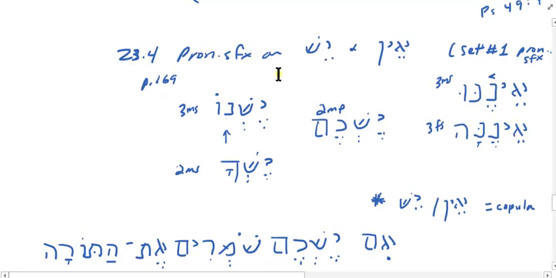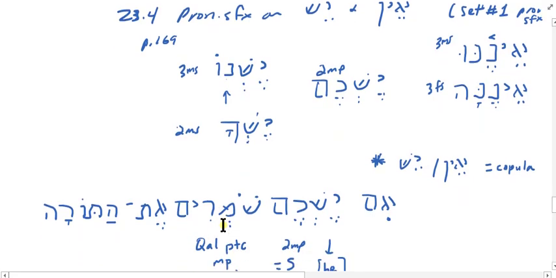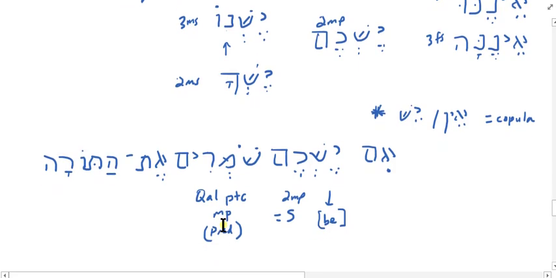Excellent. So what am I looking at here? If there are you keeping et haTorah, the law. Now, is that really how I want to translate this in English? Absolutely not. Okay. Here's what's happening. You see the yeshkem has a pronominal suffix. It's second masculine plural. Its function is going to be as the subject. Okay, I'm going to treat it like the subject, and I'm going to treat yesh like a copula, a form of to be. And then my shomerim is going to function as a predicate participle. Because if yesh is copular, then this is a predicate. I've got a form of to be that's understood here.